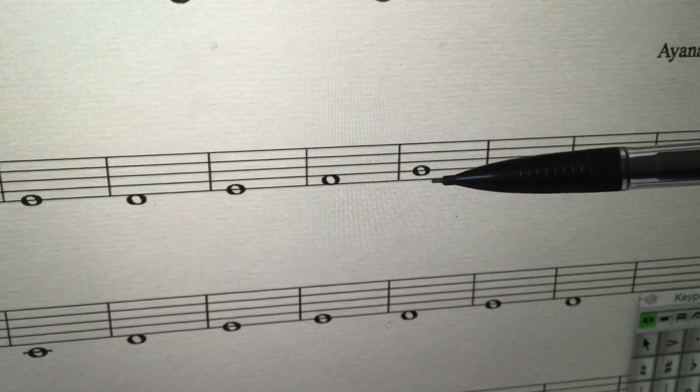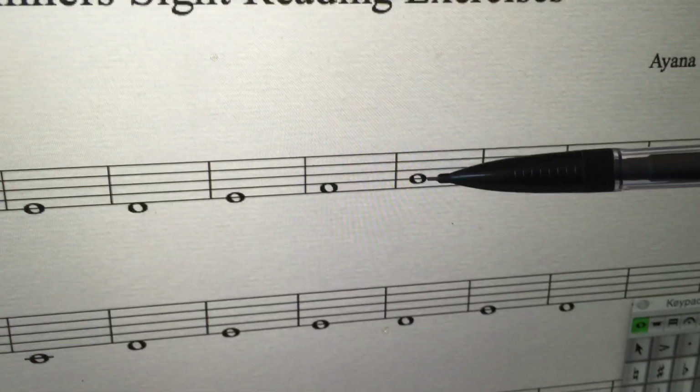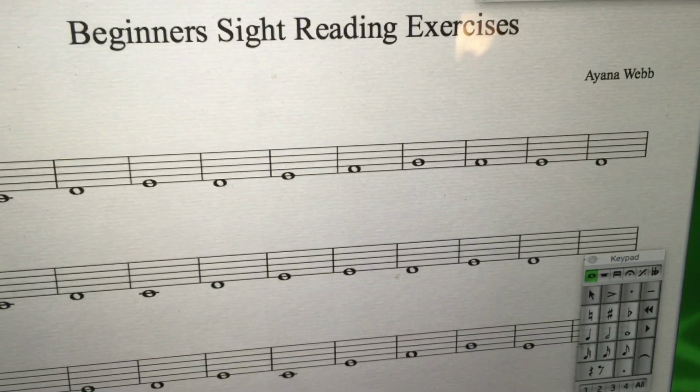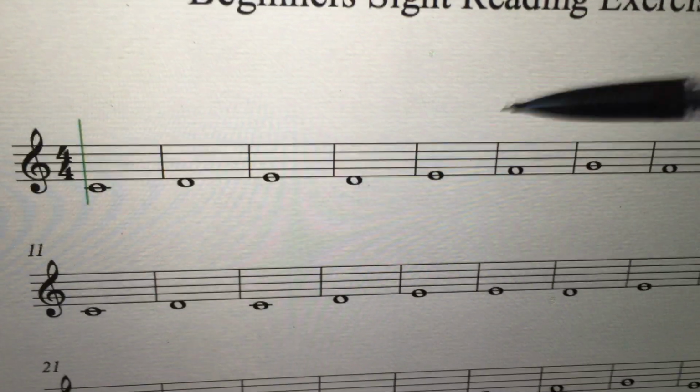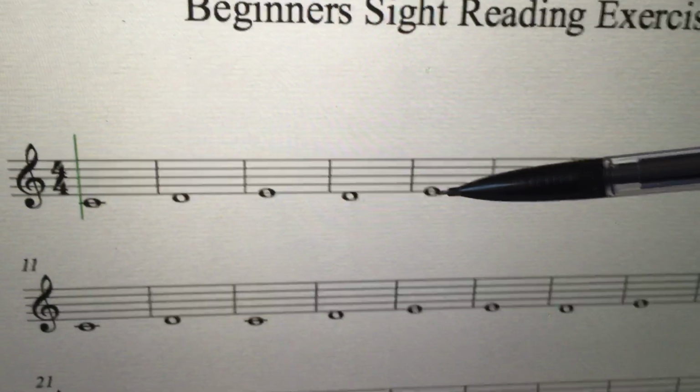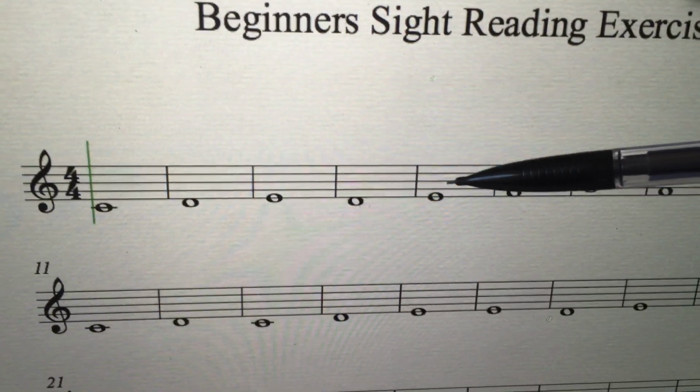So every is that first line, and then good would be that second line. So that's how you know that note is G. That's a good way to really figure it out. Another example is this note here is E, because it's the first word, every. So, every good boy does fine.